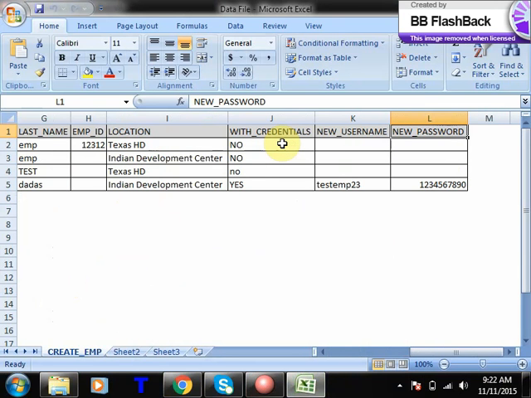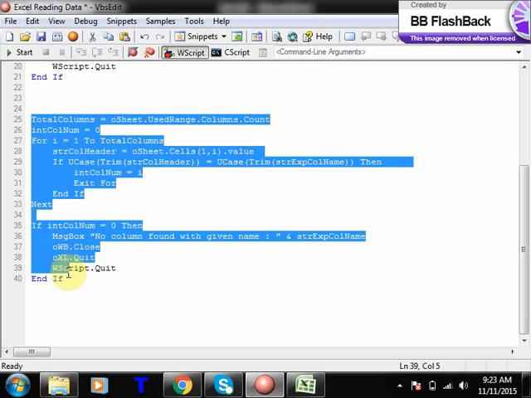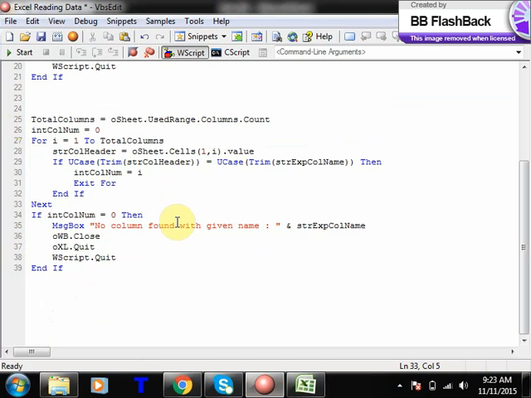We may need to create a lot of data sheets there. It depends on different scenarios. So, if I write this much logic, how many lines of code have we written? From 25 to 40. That means 15 lines of code, 16 but in between one blank line, leave that. So in total, you have written 15 lines of code to retrieve the column number by column name.